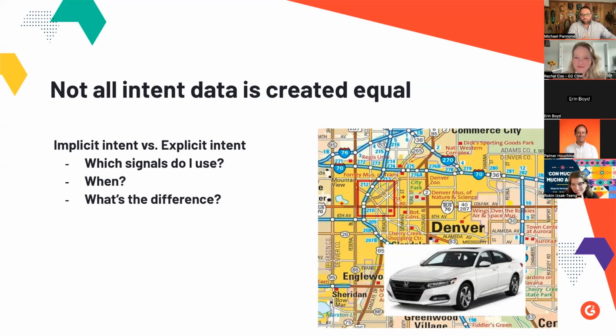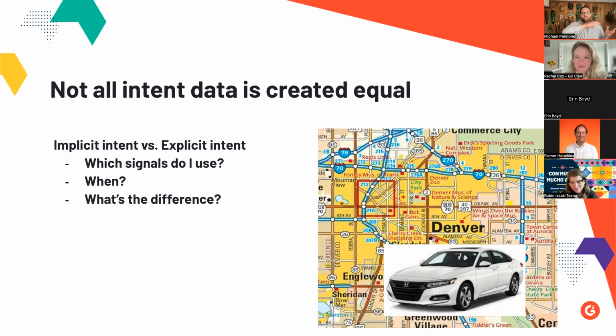Similar to the Auto Trader reference, G2 is a marketplace just like Auto Trader. So you know that when people are on G2, they're actively shopping. This is how you think about intent data. Someone searching for Honda Accord could be anywhere, anyone. It could be somebody who saw that their neighbor just got a Honda Accord. They want to know more about it. They may not be in market at all, but somebody who's shopping on a marketplace is clearly showing intent.